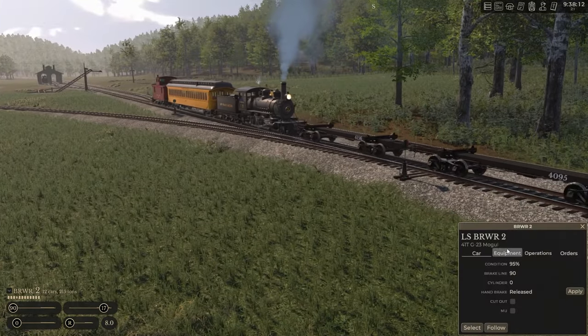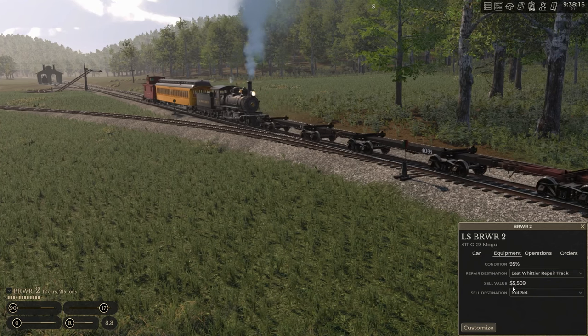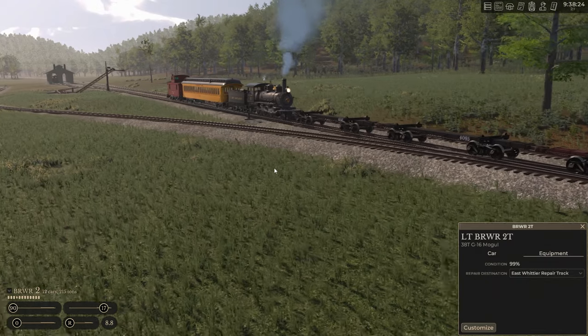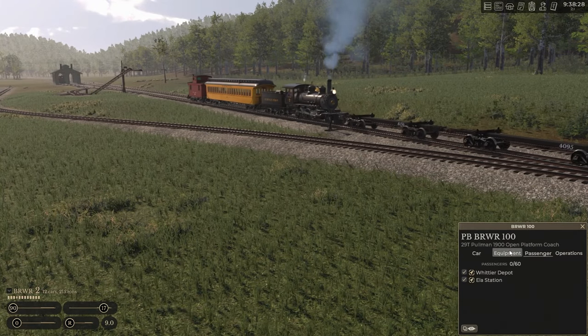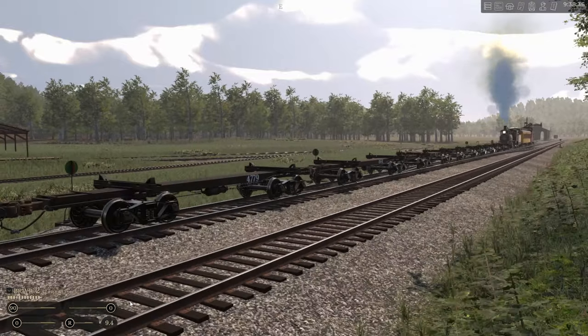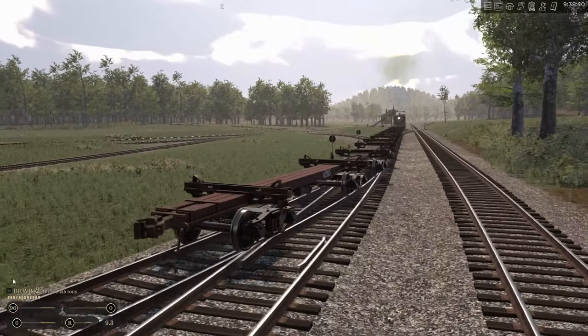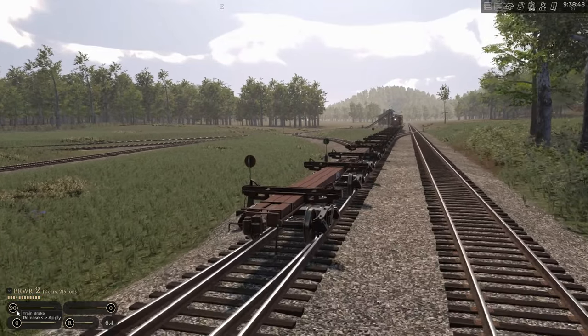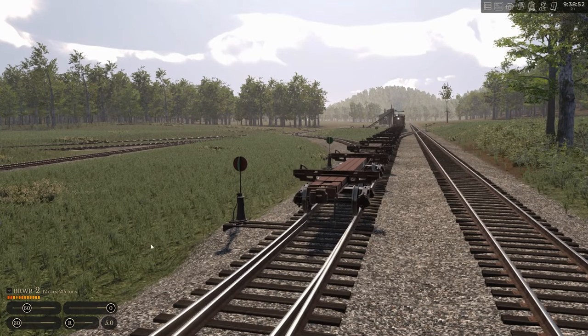Maybe at the end of the day, we'll put this in to be fixed up just a little bit. And maybe the coach as well. No, the coach is at 99%. That's normal wear and tear, son. That's easy. But we're already off to a great start, so we can't complain.